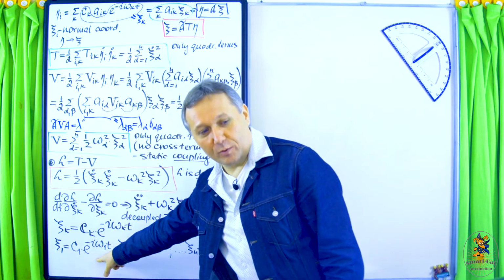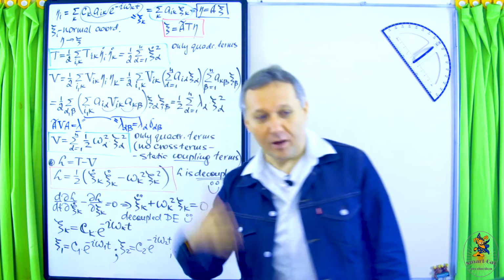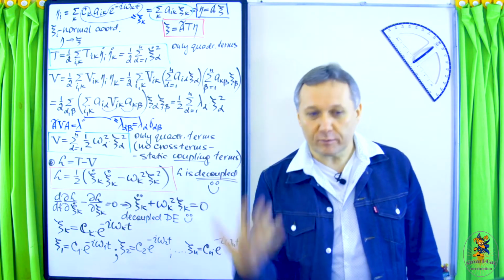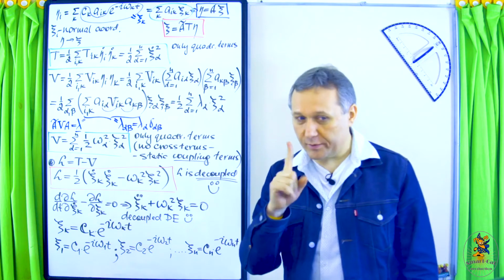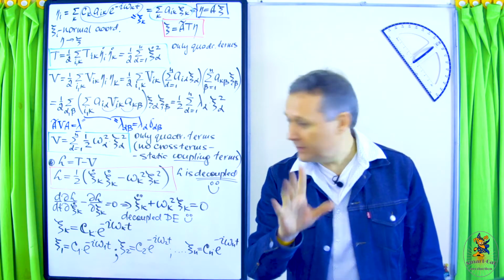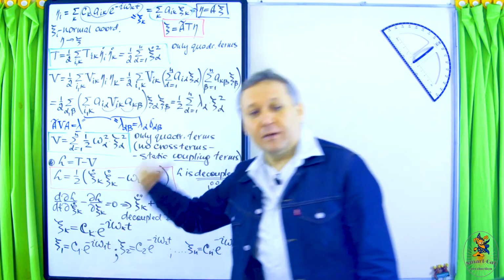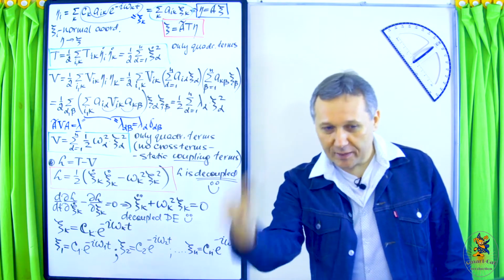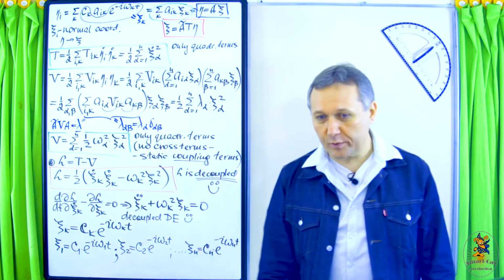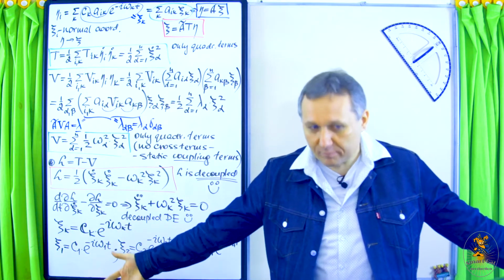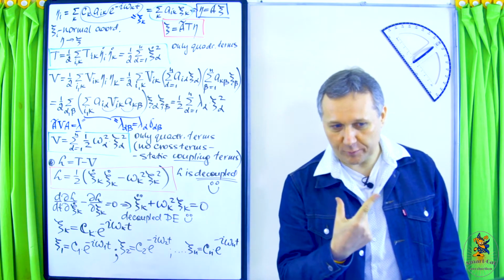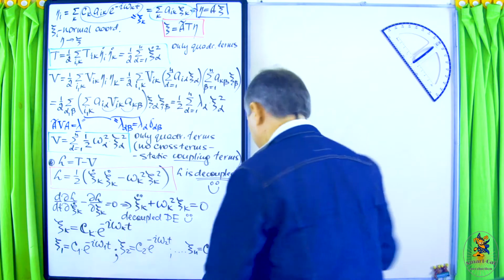Basically, the first normal mode is all here. In the first normal mode, psi 1 oscillates with the frequency of the normal mode. What do the rest of the particles, the rest of the coordinates do? Nothing. In the first normal mode, psi 1 oscillates, but psi 2 equals 0, psi 3 equals 0, and so on. All the rest of the coordinates will be at rest. Again, in the first normal mode.